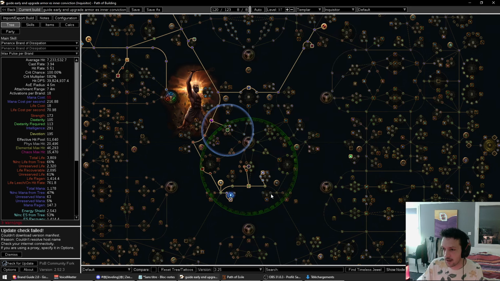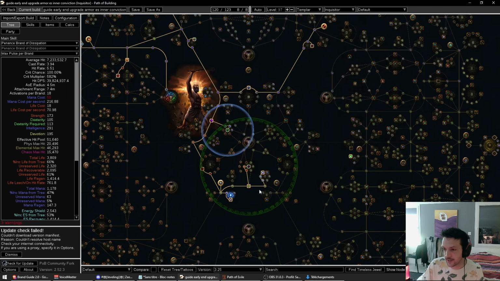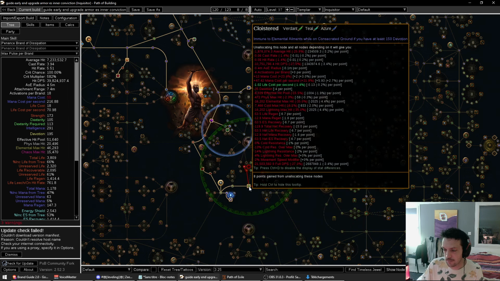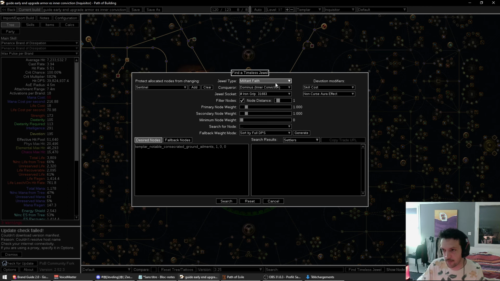Really strong. And depending on which one you're running, some of those notables can change or cannot change. It is really a pain to figure out which ones are changing or not, but there is this fine timeless jewel pathing tool for building there. So you will select Dominus, Militant Faith, Dominus.